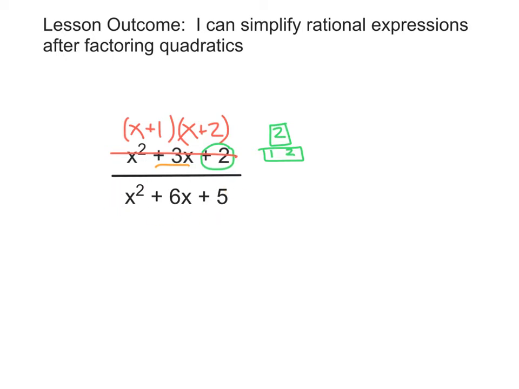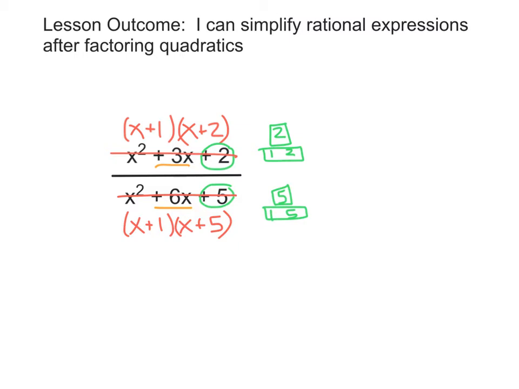Now we're going to do the same work to the bottom here. All right, so again, we need to write that C term, again, since a is 1, always pay attention to that, but we have that C term right there, 5, and we have to write the factors of 5. 1 times 5 is 5, and that's the only pair of factors that there is. Again, we need to look for the ones that add up to 6, positive 6, and 1 plus 5 is in fact 6. So we can go ahead and put our 2 sets of parentheses down here, and x times x will give us the x squared, and the plus 1 and the plus 5. Again, if we FOIL this out, multiply this, we will get this here.